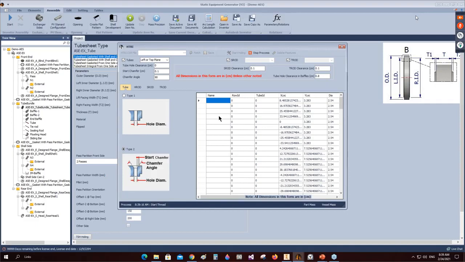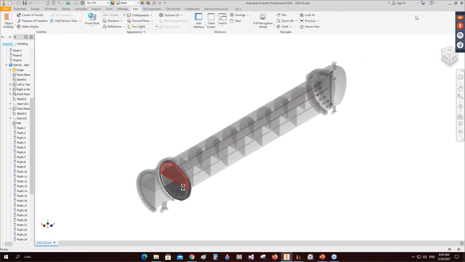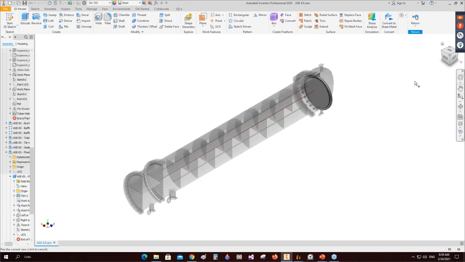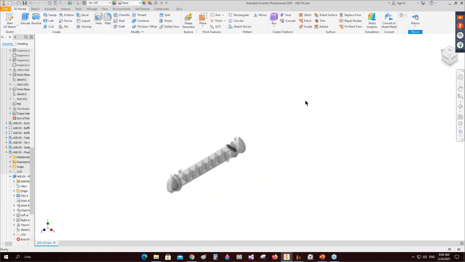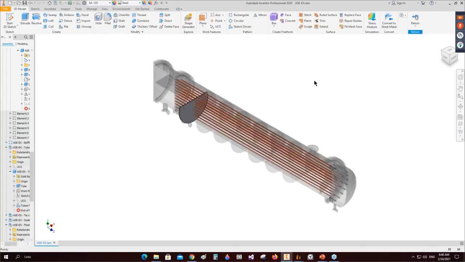Okay, so if you have an HTRI file, you can export the CSV file and import it here from this form. So here we start the holing, and let's come back to the model and take a look. Here, SEG will start creating the holing on the tube sheets and make the pattern for tubes. The same thing will take place for the second tube sheet here. Okay, and let's take a look at the tubes. The arrangement of tubes will start. And the same for baffle holing.